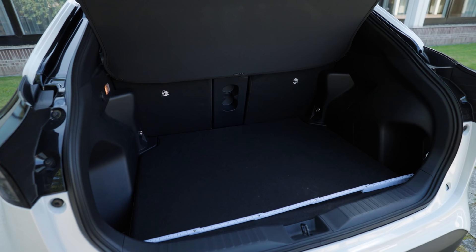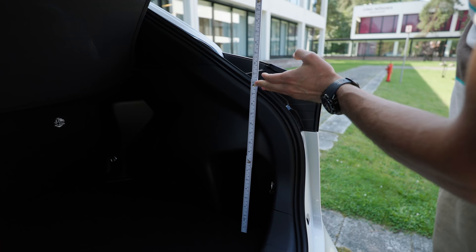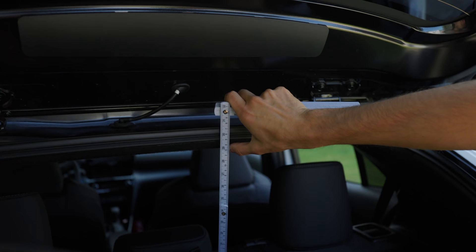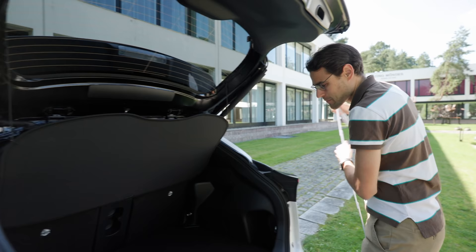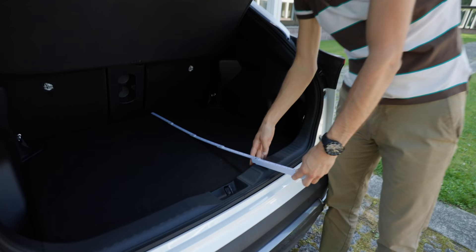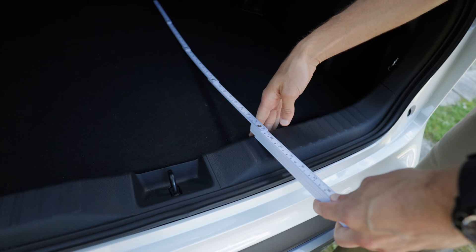The height with the cover is about 40 centimeters or 16 inches in the lowest position, but a little bit higher underneath this cover. The total overall height is 29 inches or 73 centimeters. You can also remove that cover completely. Here in the all-wheel drive version, you still have some space underneath, but not as much as in the front-wheel drive version. The height length here is about 30 inches or almost 80 centimeters — so overall, well usable.